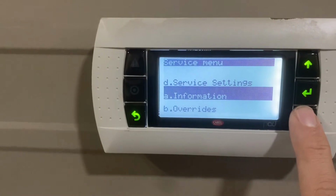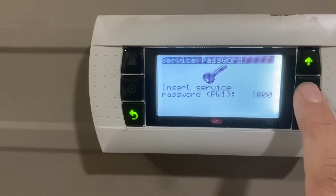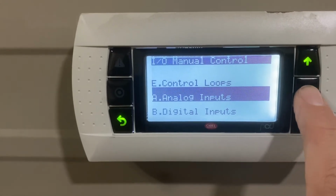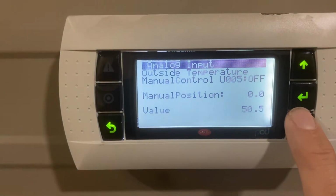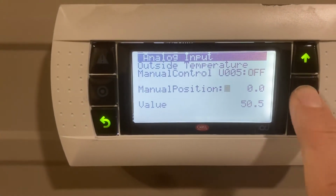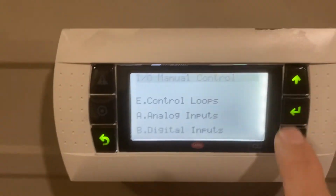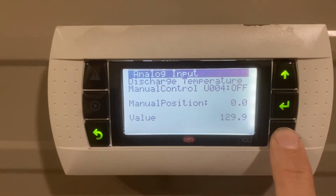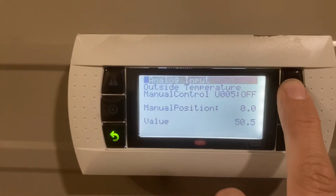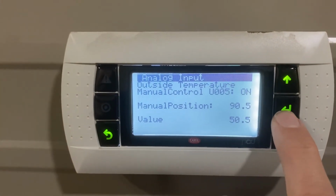So service, this has an overrides, and the Greenheck override password is 1000. So that'll let you get in here. You need to go to analog inputs. Let me go here. This is our outside air temp, and so we can change this. And discharge temp sensor. All right, so this is our outside air temp sensor, and we can change that.